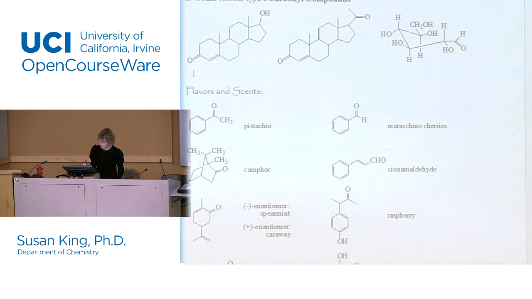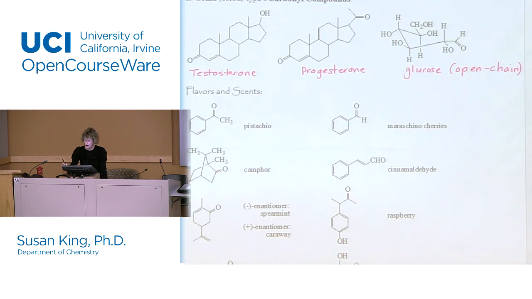All right, so just to give you some ideas of why ketones and aldehydes type 1 are important, we have, anybody recognize this compound here? Testosterone. We got a bit of that in this room, don't we? And progesterone here. So we have some steroids here. This is glucose open chain. We'll talk about open chain glucose in our very last chapter this quarter, your last chapter of OChem. So that's the open chain form of glucose. So you see the aldehyde.